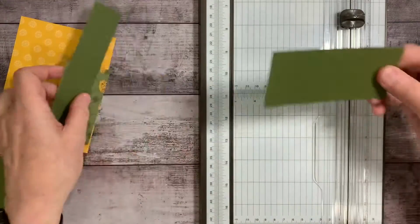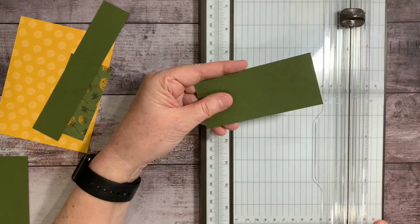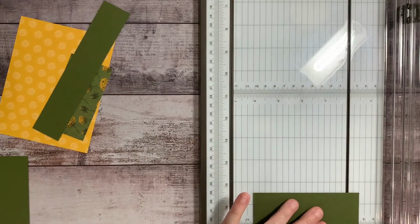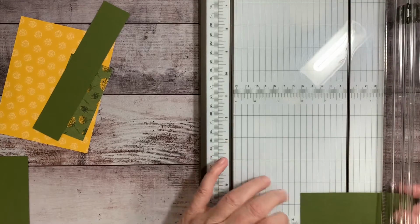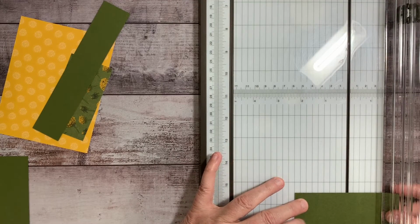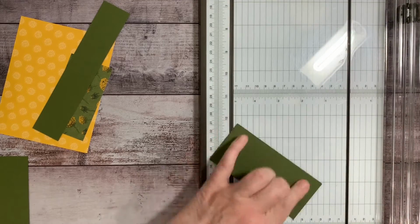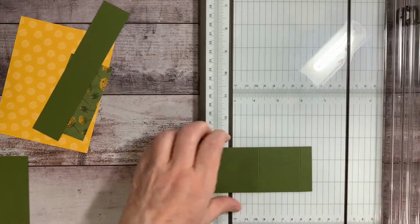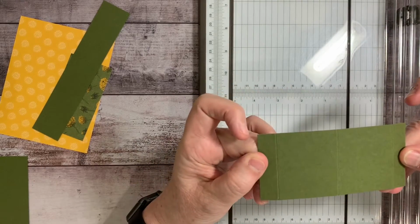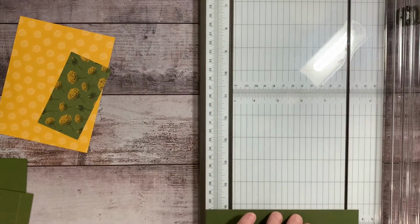Then on the next piece, the 2 inch by 4 1/2 inch, we're going to score it at 1/2 inch, 2 1/4, which is basically the center, and 4. So what it ends up being is 1/2 inch from each end and then right in the center. So we're gonna score that one. And then this last piece, that's the 1 1/4 by 6 1/2, gets scored 1/2 inch from each end.